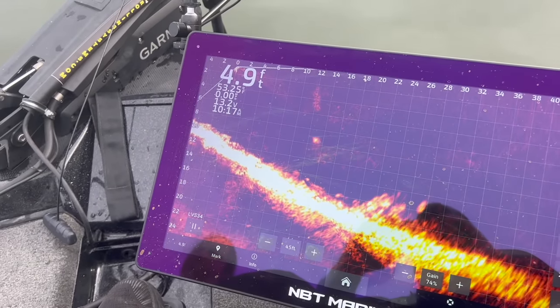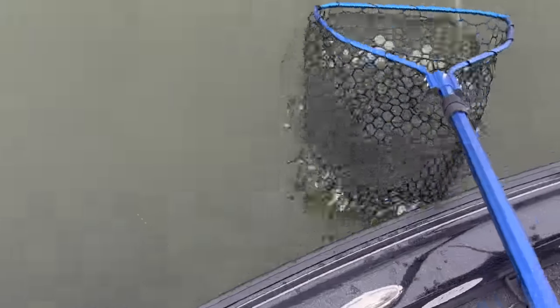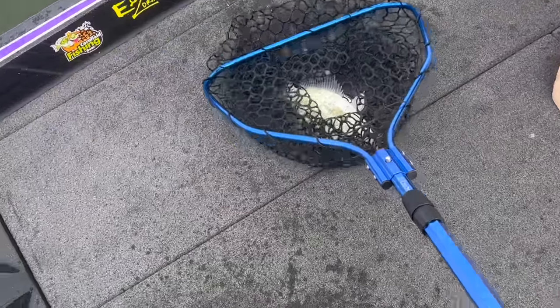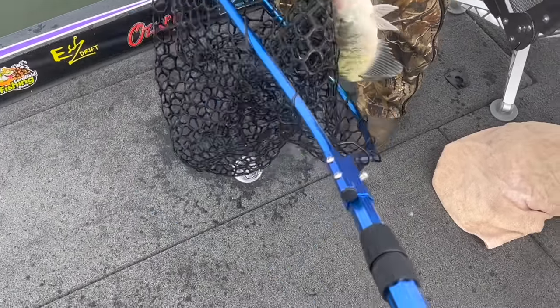Got him. Big one? Yeah, it's a nice one. I'm sorry, I was trying to get live scope footage. Let's get him netted for Miss Brittany. Ooh, it is. I'm about to drop my phone in the lake. Man, I like the way that fish fills that net out.